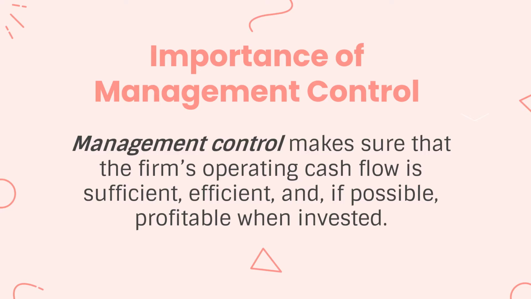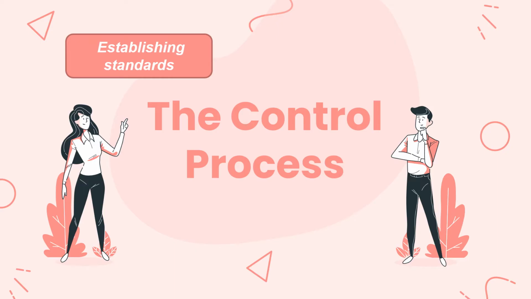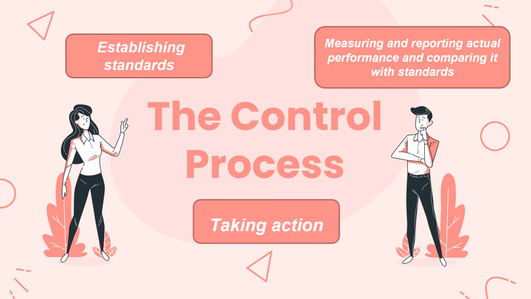It doesn't involve only the operating cash flow, but also yung day-to-day activities or yung mga nangyayari sa management that are needed for the business to operate. In addition, we have the control process. Control techniques used for controlling financial resources, office management, quality assurance, and others are essentially the same. A typical control process involves establishing standards, measuring and reporting actual performance, comparing it with standards, and taking action.